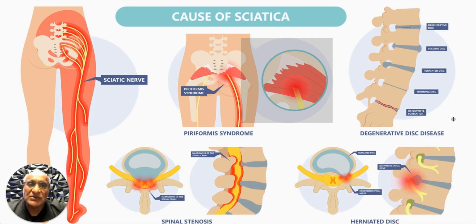And that would suggest that you can identify the cause of a patient's pain by looking at their CT or MRI. Just because you have degenerative disc disease does not mean you will have pain, and that's critically important. And if you do have pain, you do need to take a look at a CT or MRI to get a better definition of what's going on and what is causing it. Do you have degenerative disc? Do you have a bulging disc? Do you have a herniated disc? Is your disc thinned out? Has something happened in the facet joint that's causing an impingement? Or do you perhaps have piriformis syndrome, which is more a muscular problem?